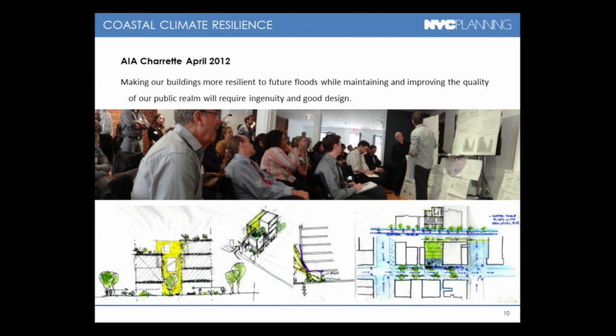And we studied it with the design community. We had a charrette at the AIA. We're having another charrette with the AIA on Saturday. The AIA is great at helping the city think through these problems visually, and the charrettes are actually very useful. And this was one we had last year.